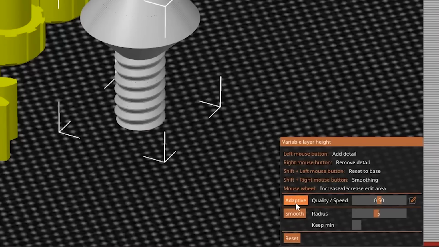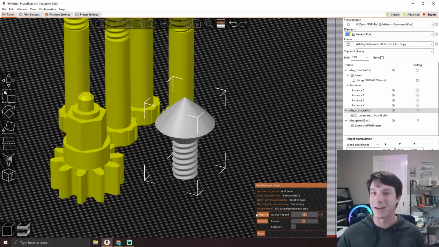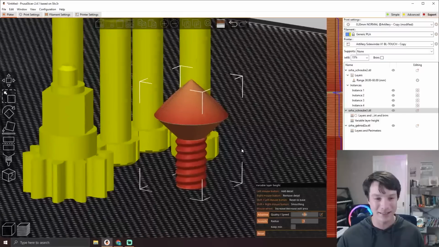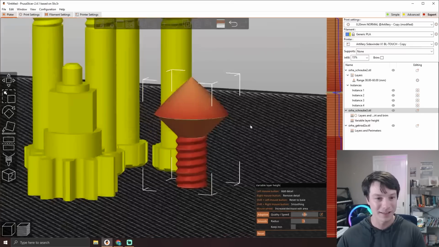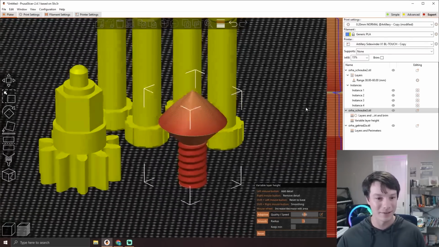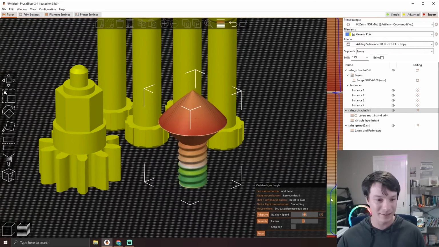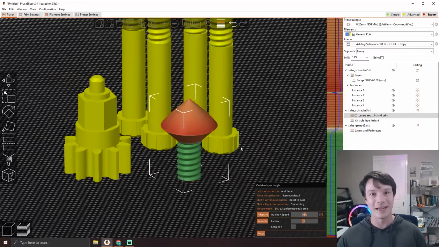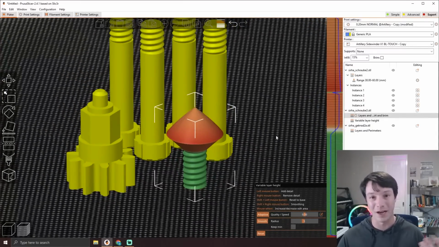detail. So it actually has an adaptive mode, which has been there for a while, which is a really good quick way of figuring out where some areas might need finer or coarser layer heights. So click adaptive. And that's pretty interesting. It's saying that the print itself could be done with a lot coarser layer heights, except for some areas like this edge here. Personally, I would have gone with some finer layer heights down the bottom here, just because it's a thread, like that. I'm gonna do that, so I have very fine threads, and then the rest of it's coarser for higher printing speed.